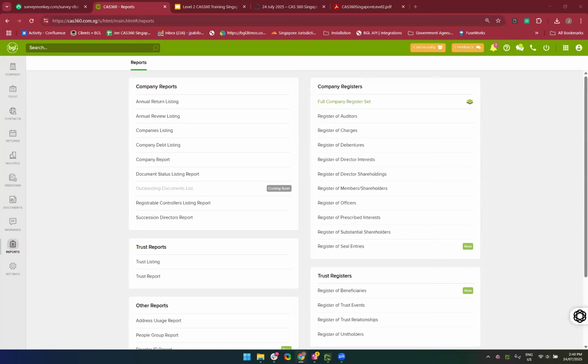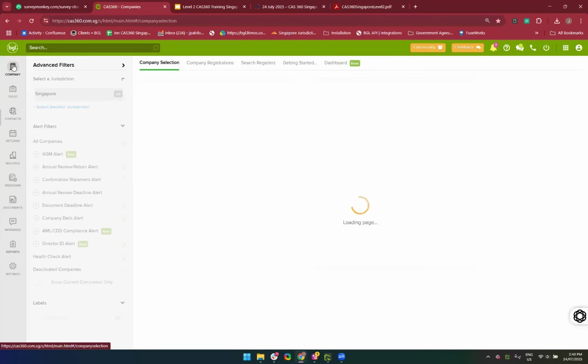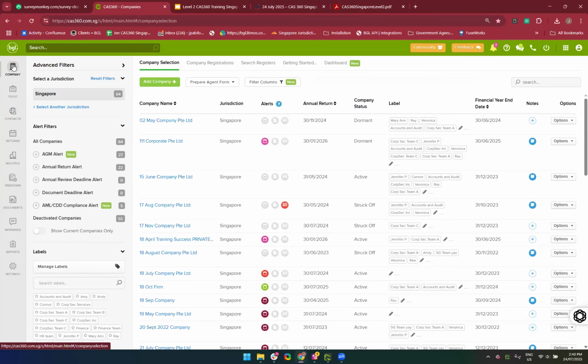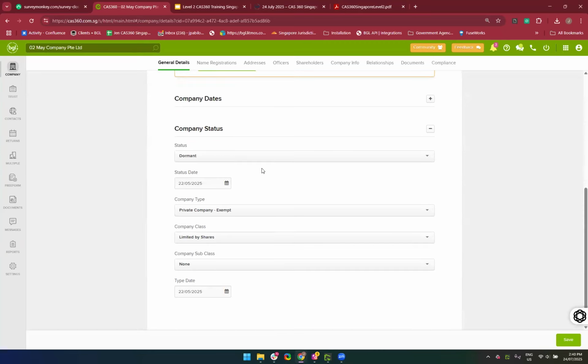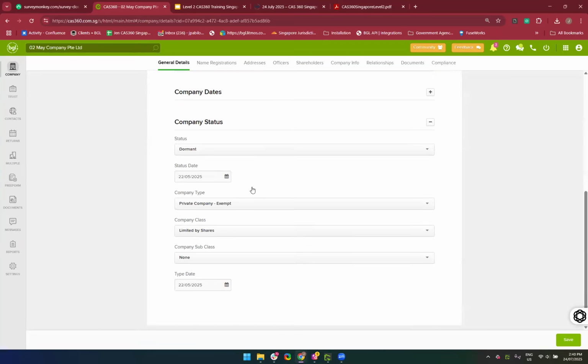All right. Next, we're going to learn company status. The information can be found on page 20 of your manual. To navigate and change a company status, simply select the company that you want to work on. For example, we'll use this company. In the general details, you have to scroll all the way down to see company status.